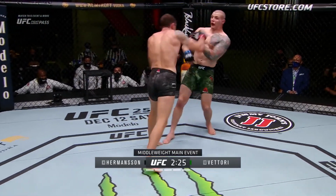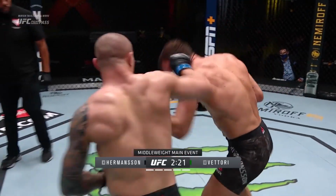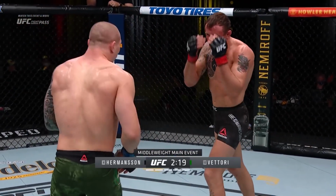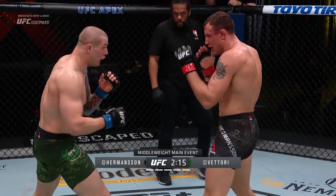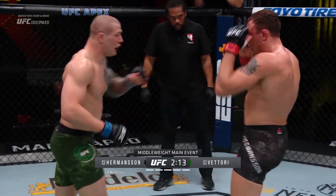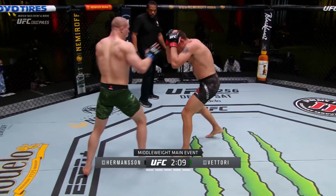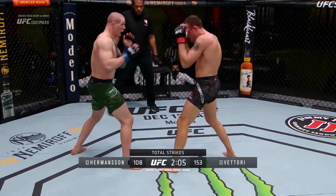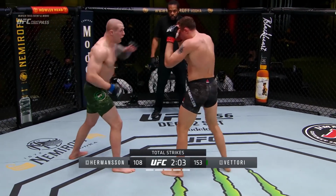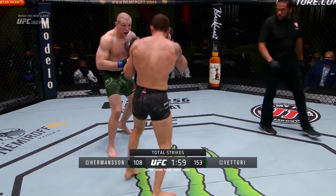That's crazy. That's like that of 125ers and 135ers. Yeah, man. Usually throw that kind of output. And these guys are three times that size. Very impressive, the kind of cardio shape they came in tonight. Over five rounds to be throwing this much at their size is a huge deal. Yeah, I mean, these guys are the fight of the night, guaranteed, the way this is rolling out right now. Prevailing opinion seems to be that Vettori has the lead, but a close fight with two minutes now to go.